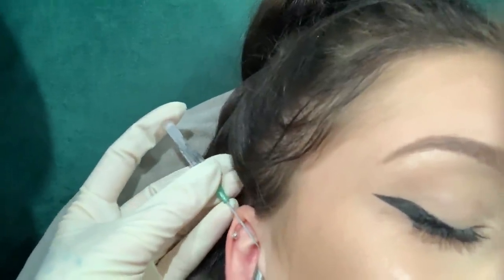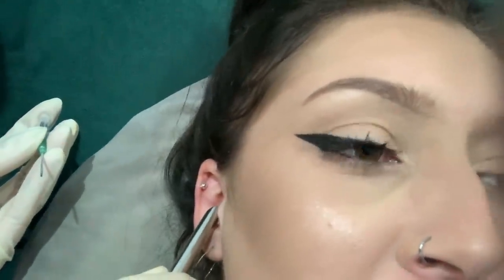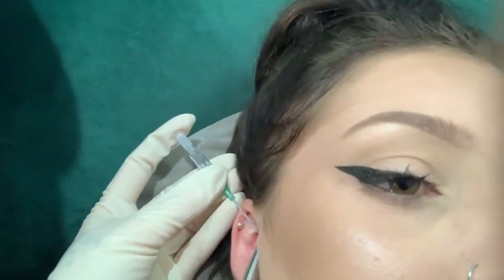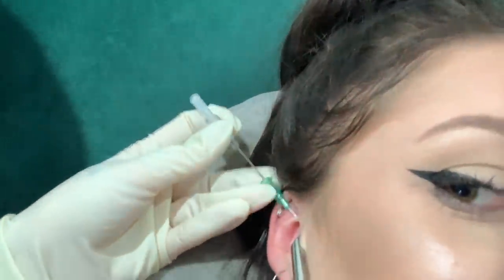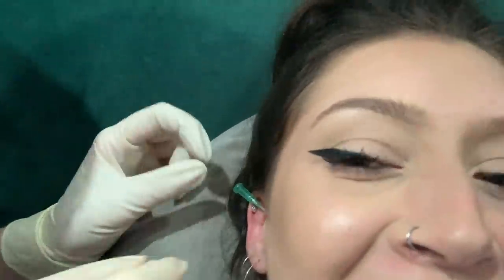Are you ready? Yeah. How thick is the carpet? Actually, don't tell me — just do it. Alright, take a deep breath in. I don't think I caught it but it's fine, it's through. I literally can't feel it — it doesn't sting, just the uncomfortableness of it actually going in.